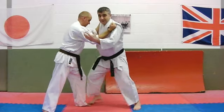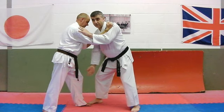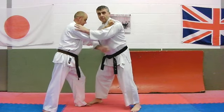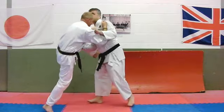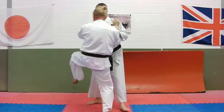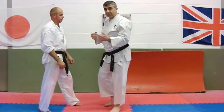So if we take the situation where we're already closed in, where it's already in the middle of the fight, and we look at the scooping nature of it — if I try anything up here, that's where his strength is, and that becomes a problem. If I drop this arm down, he finds it very hard to control this arm. It can go in all sorts of places that he can't really do anything about.